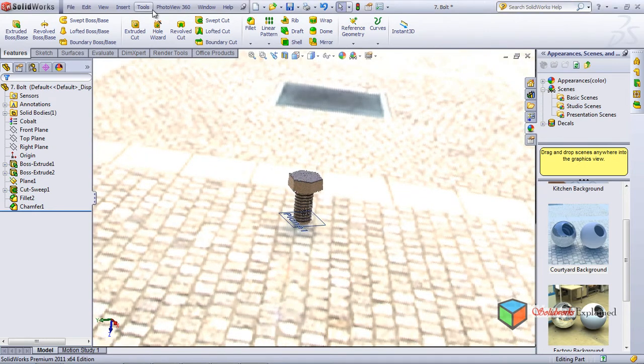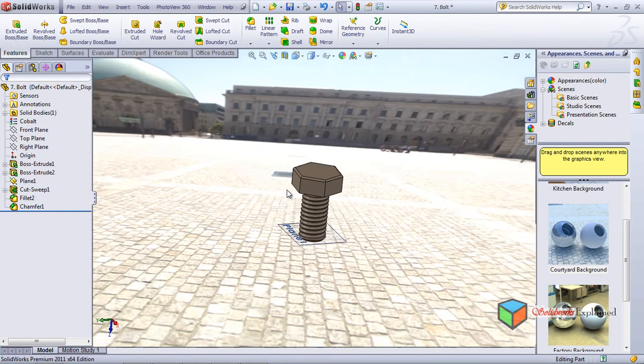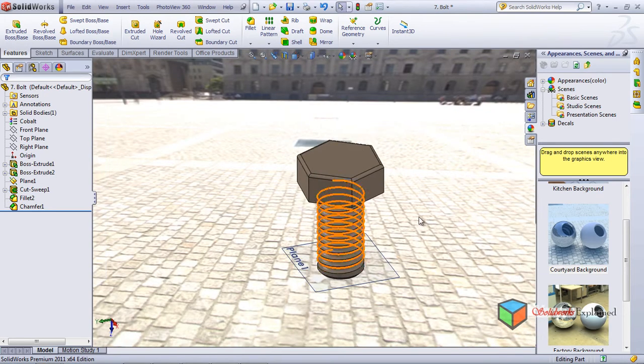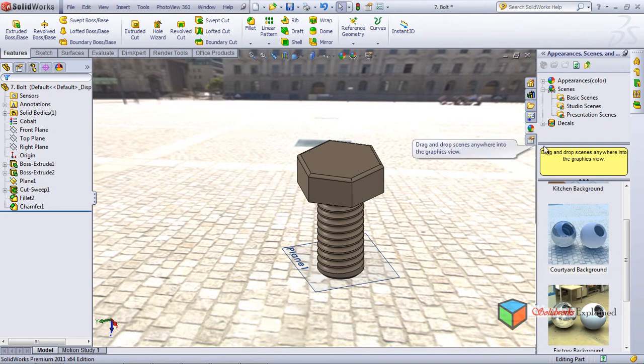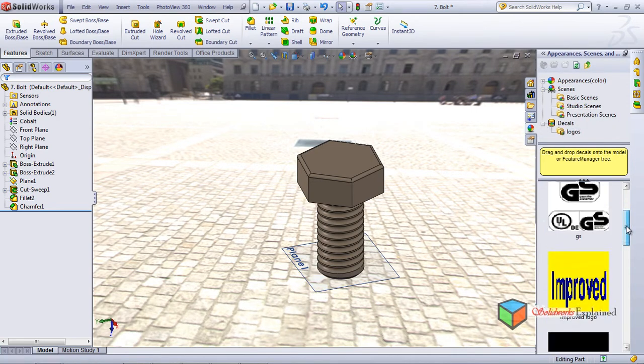And now PhotoWorks, and I will close this integrated preview. Okay, this is being closed, and now I will apply some decal to it. So open up the decals, and there are logos inside it. There are many logos.